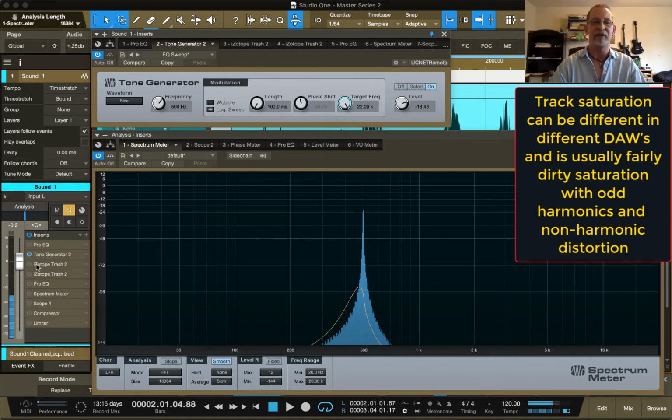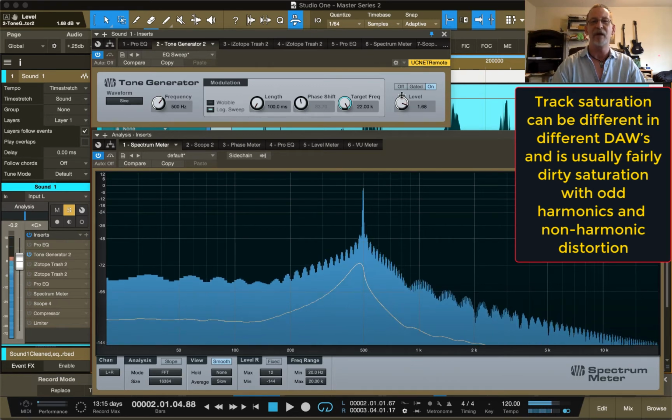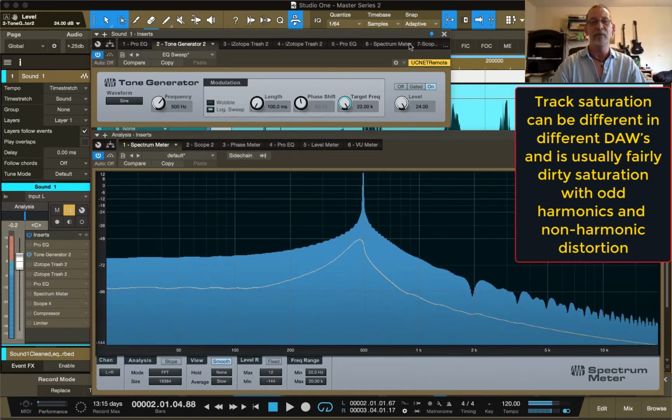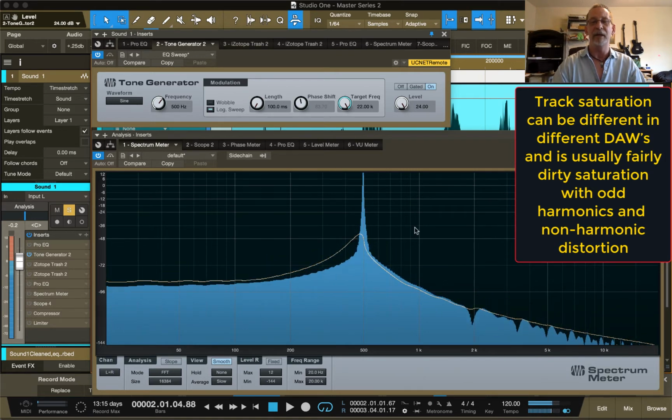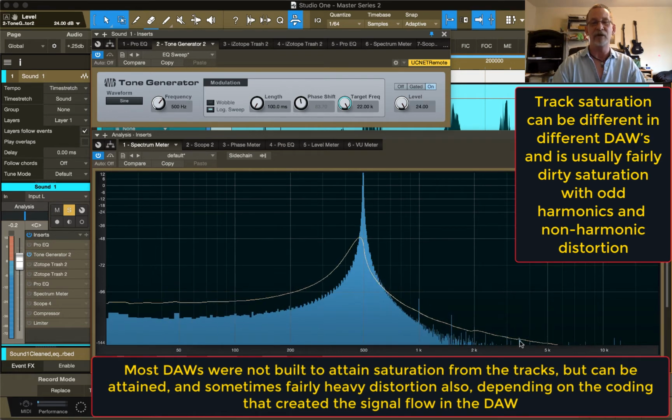Say you're working off of your track, and as you start pushing the levels up, there's a good chance that if you push it too hard, you're going to end up getting saturation. On this, you can see the footprint of the saturation that it's getting from overdriving just the track itself. You can see it really getting a lot of stuff in the lower end and some mild saturation in the low end. It looks like a couple of even and odd harmonics across there that you're going to want to map out.